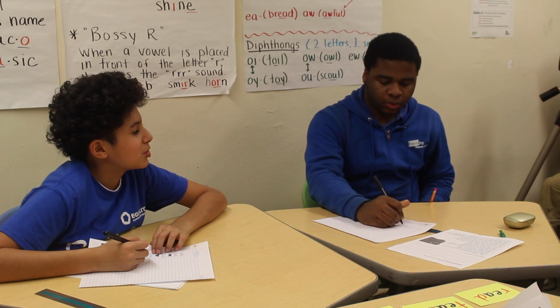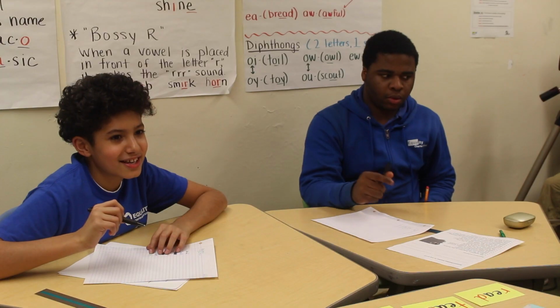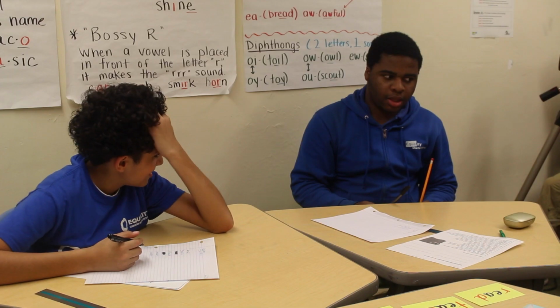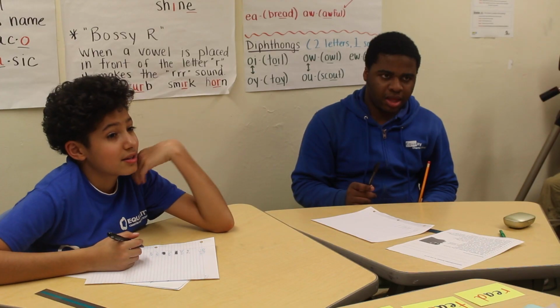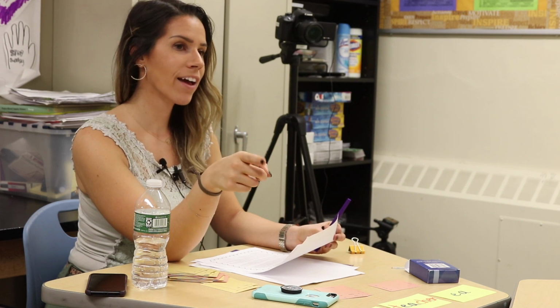And Chijioki, your word is gonna be squeaked. Squeaked. Yeah, I know how to do it. You can write it below if you want to do it. Is it S-K? Squa. Oh, that's hard. I thought I got it. Chijioki, how'd you spell squeaked? S Q U E A K. So what sound is qua? Q U. Good.